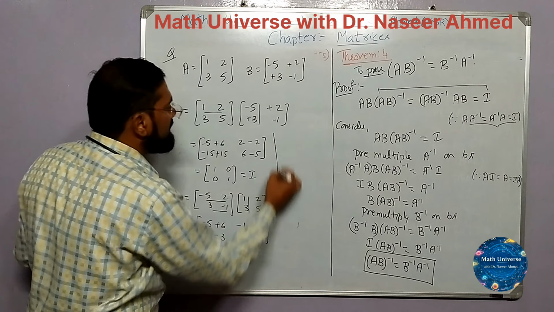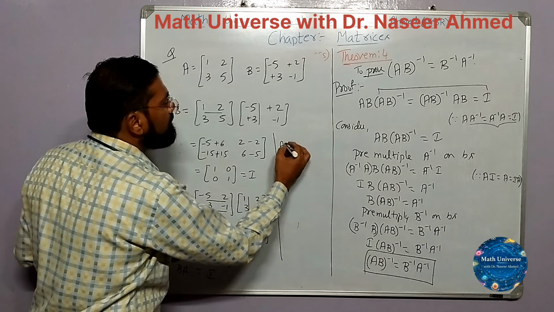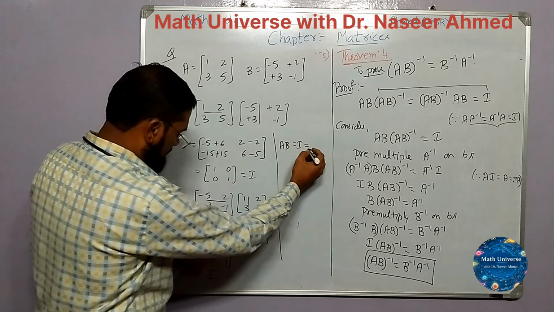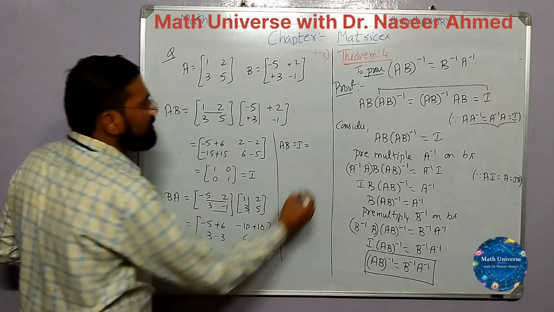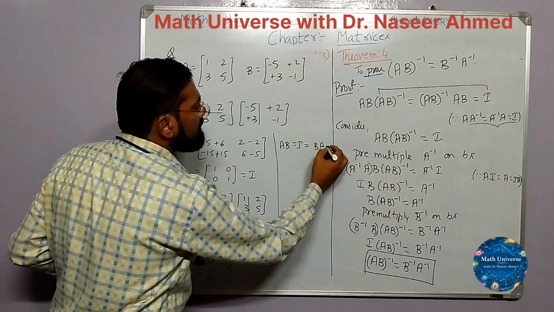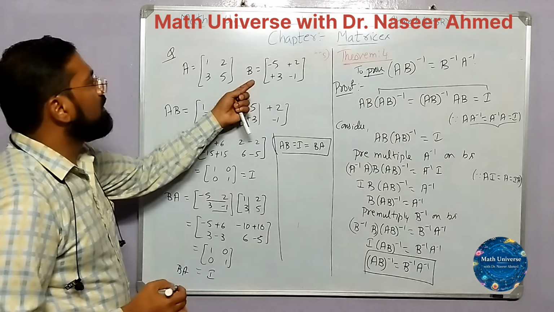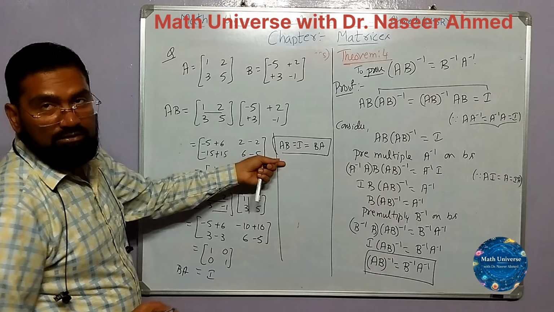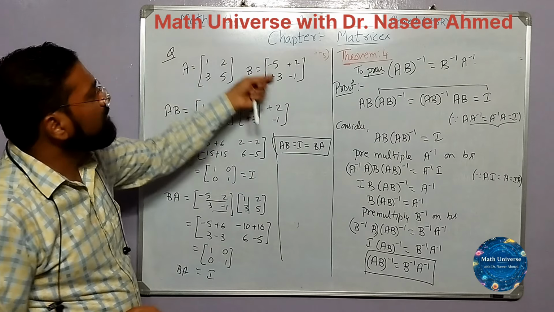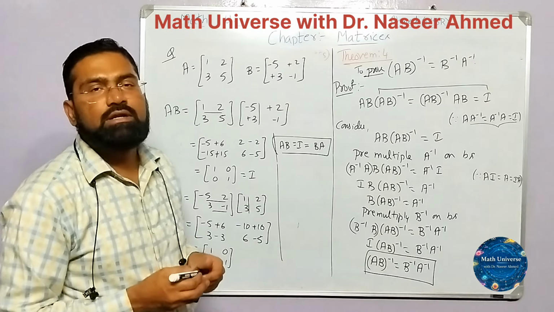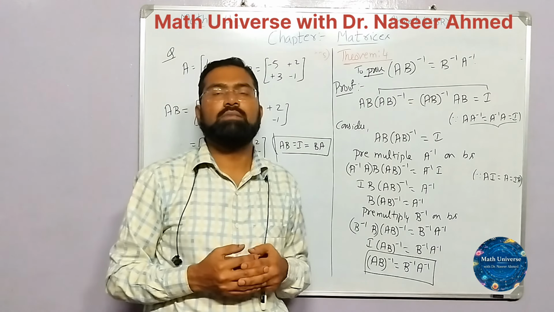So you can see that the product A into B is I, and it is also the same as B into A. That's what we call invertible matrices, and you will not find any other matrix than B for A to satisfy this condition, similarly no matrix other than A for B. So both are inverses of each other. With this we have completed all the concepts of matrices.